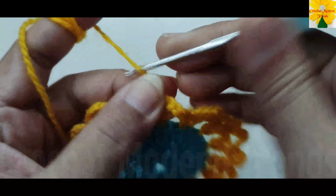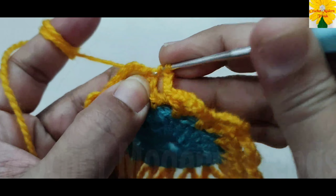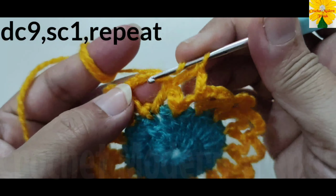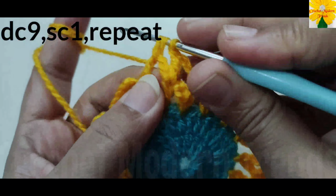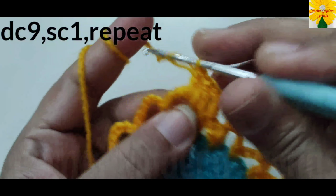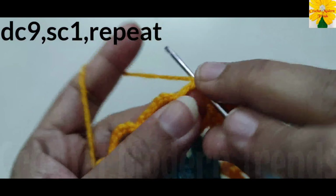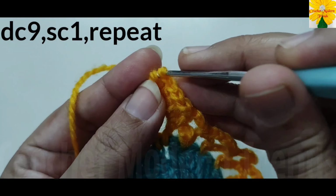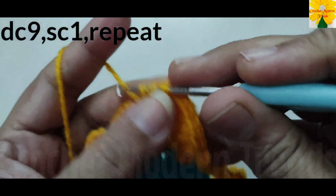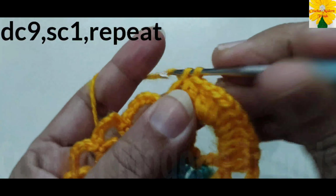When the round is complete, we have to do chain 1, 2, 3. Now on the top of the first stitch, insert the hook in, pull through 2, pull through 2, double crochet 1. Yarn over into the next chain space of 6, double crochet 1, 2, 3, 4, 5, 6, 7, 8, 9. Join these stitches into the next chain space of 6 with single crochet.